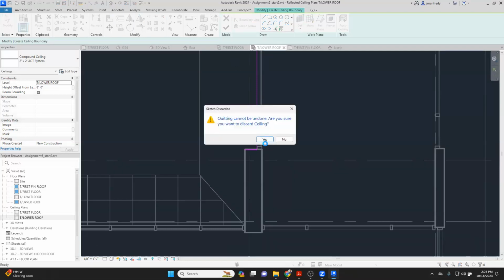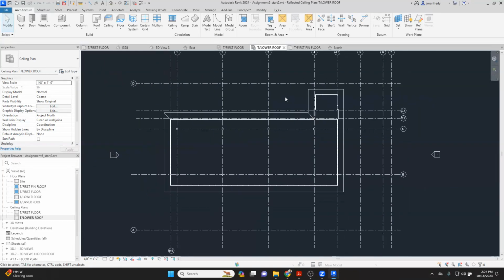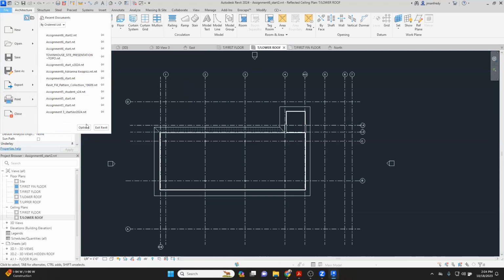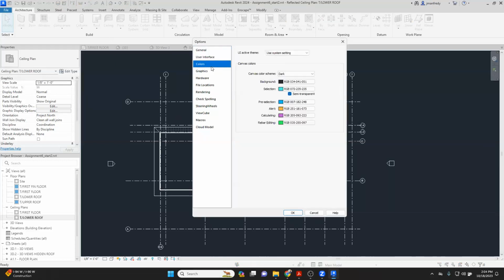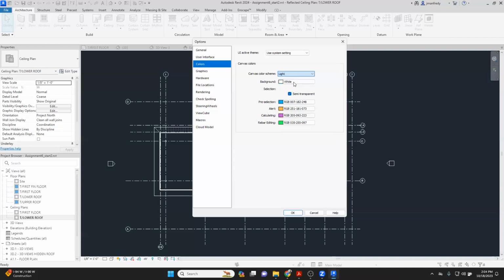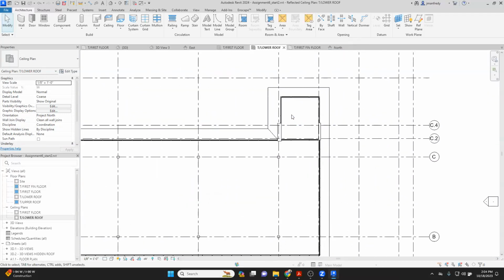Cancel that. I used a shortcut and my design turned black and white. I don't know what shortcut I used. Let me fix this for a second here, in case this happens to you. I think one of my properties here got messed up. Colors, background color here. I'm using a dark mode, I use a light mode. Hit OK. Okay, back to normal.